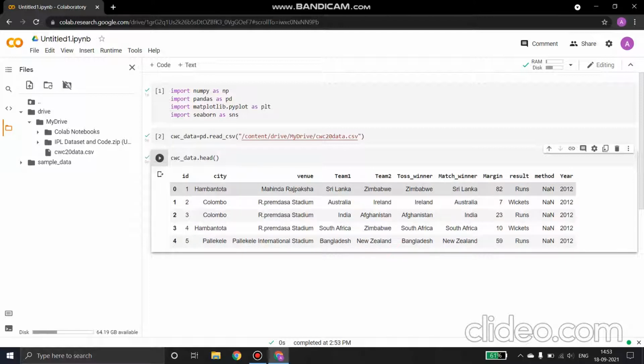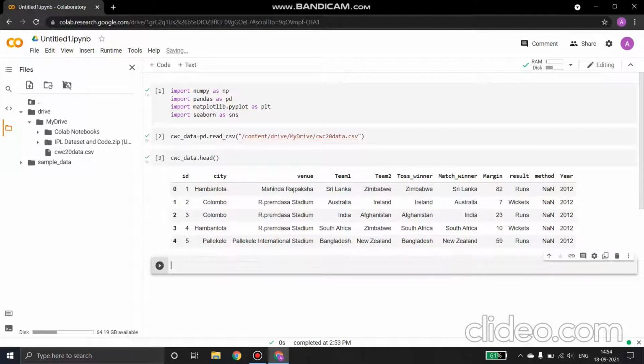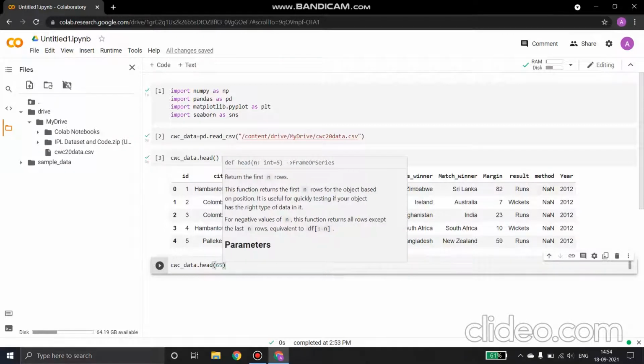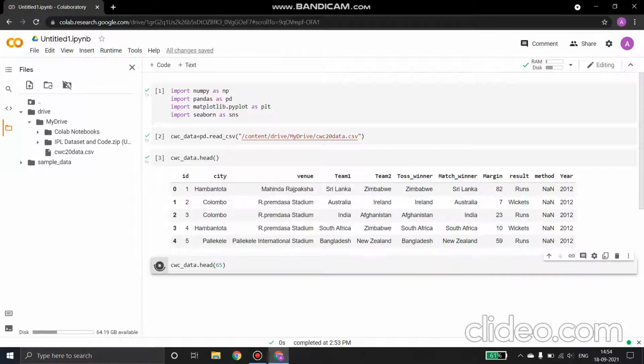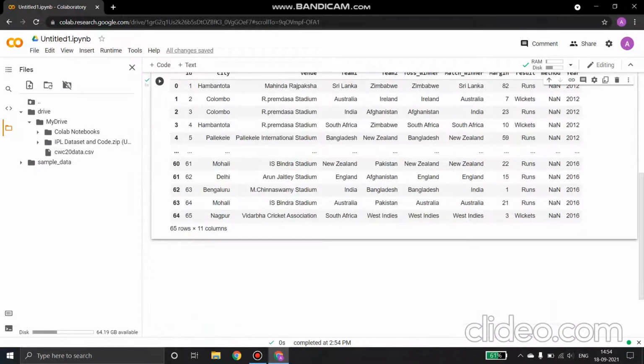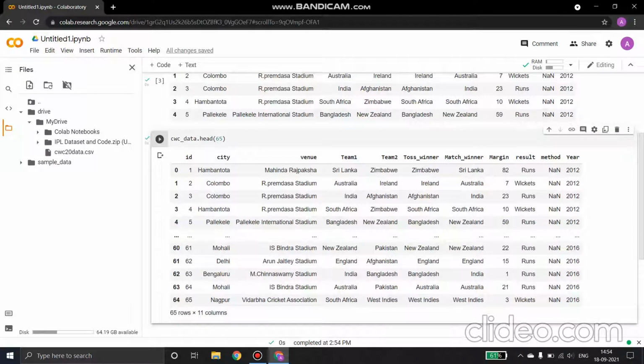Here are the entries, and in the year 2012, the first 5 matches which have been played. Now if I want to see more, then I simply write cwc_data.head, and inside head I will pass, let's say, 65, so it will give me up till 65 rows and 11 columns.